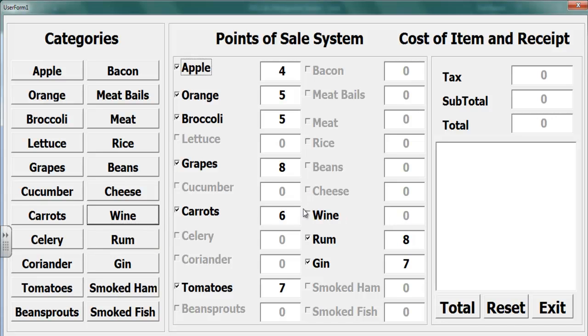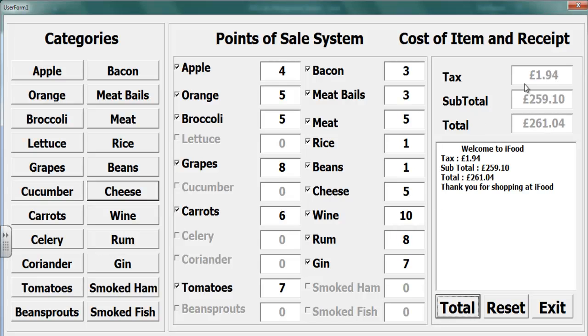Let's go for some wine. We make that 10. Alcoholic, we need a bag of rice. And meat, we need a couple of those. Let's go for 5. And meatballs, let's say about 3. Bacon, maybe 3 as well. What about a bag of beans? Let's get 1 of those on board. Cheese, yeah. There. So all you just need to do now is click on total and there, that is your receipt.